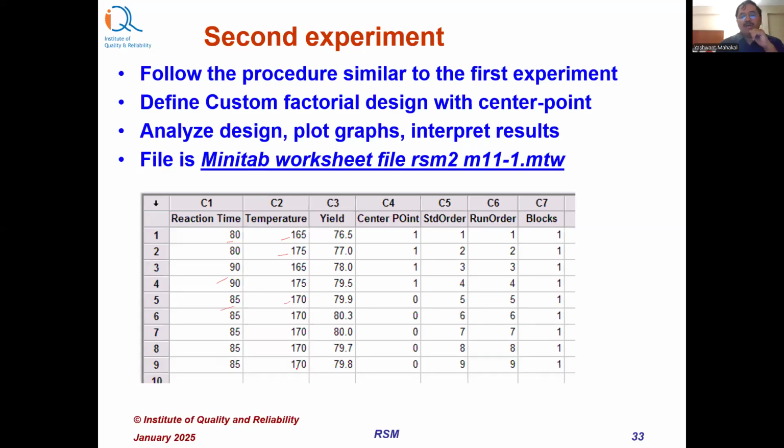This is where we will see whether the curvature is significant or not. That we need to check. So now I'll stop at this point and ask for questions, if there are any, so that I can go on to the further part.